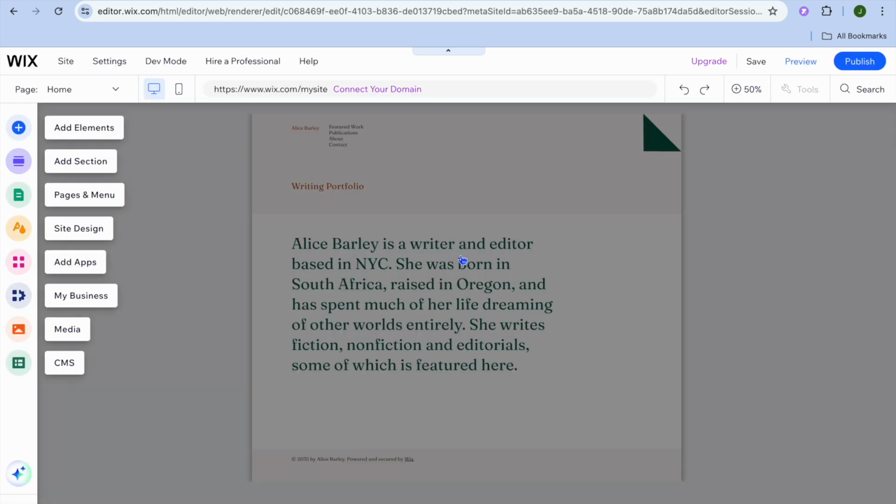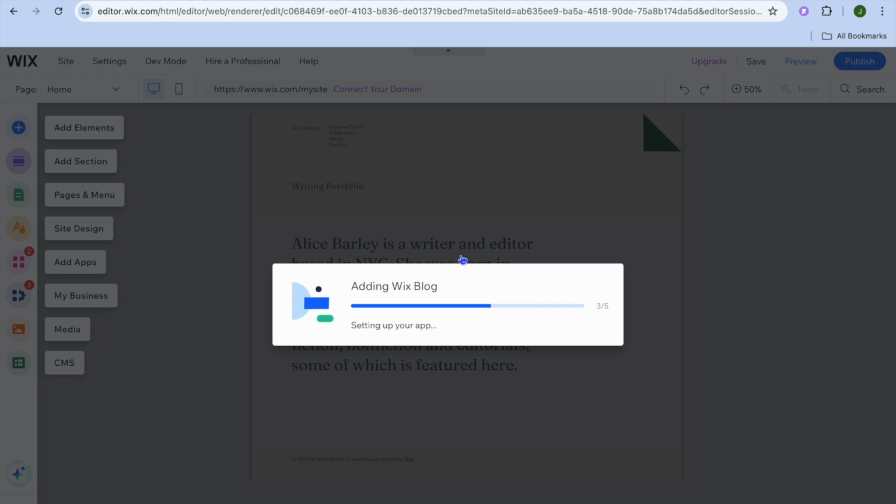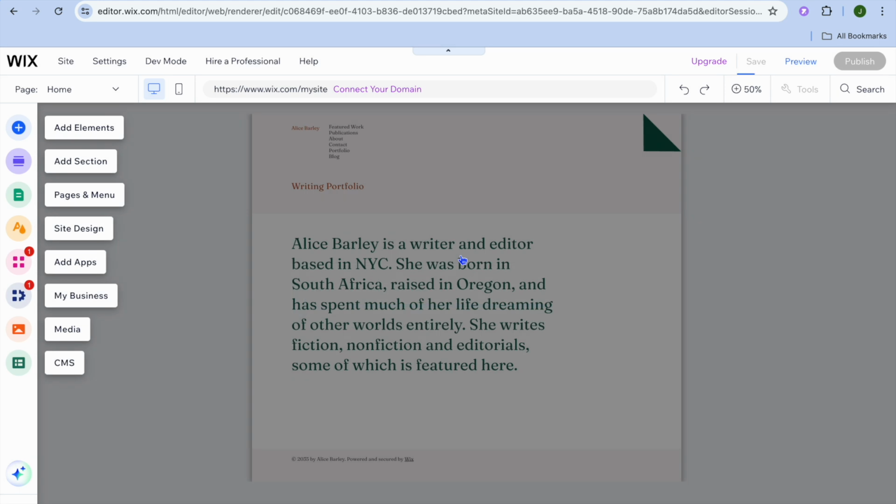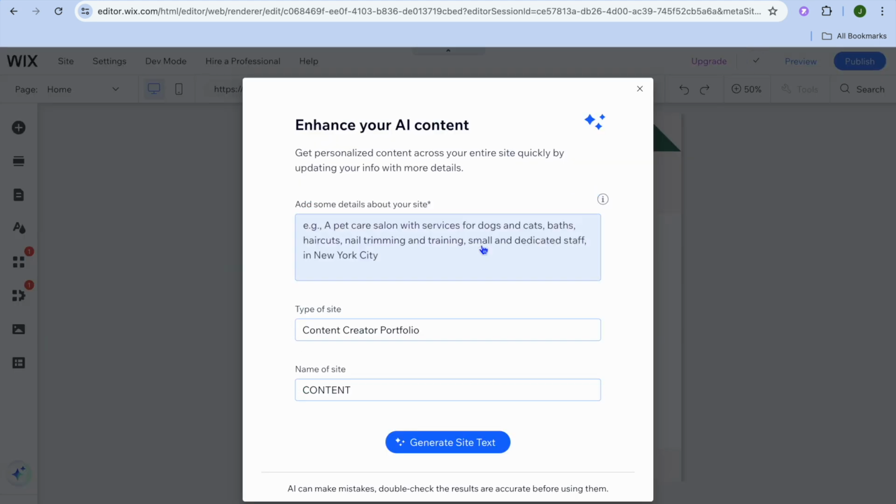On this new page, you'll now be able to edit how your website appears. And this is one of the major standout features when it comes onto Wix Website Builder, as it is beginner friendly and completely easy to use. All of the features are simply drag and drop. And when I dive in, you will see what I mean. So first, you could use their AI to create content for you by simply typing in some information, describing the type of website you have, and tapping on generate site text.